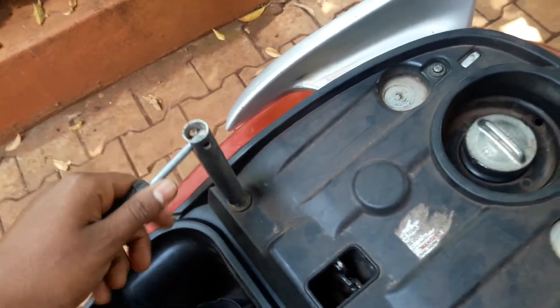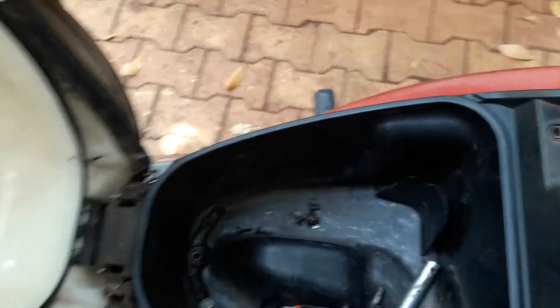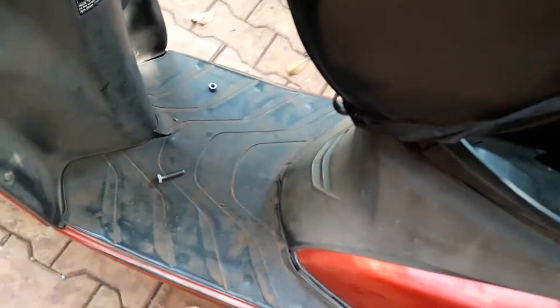As you can see, four screws will be there. Open all these things. I have removed all the screws and kept them inside this one. After that you can remove the complete casing. If you want to do a little bit of work, you can remove this one and place it on a stand. Before that, you have to open one connection to remove this one, and another connection of this one.